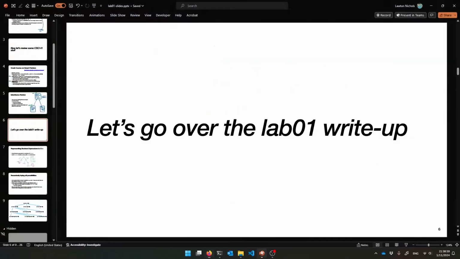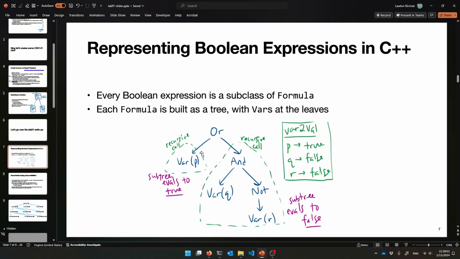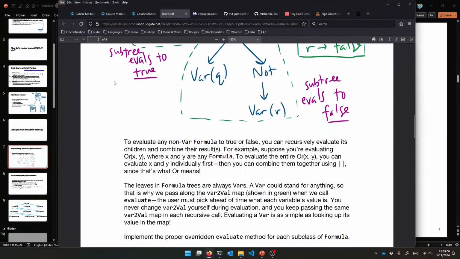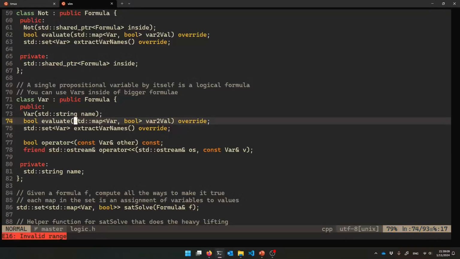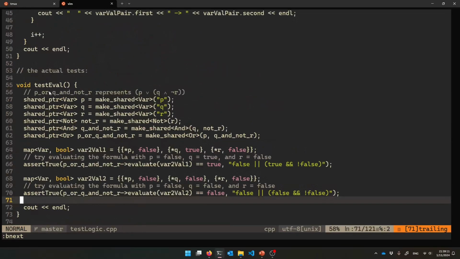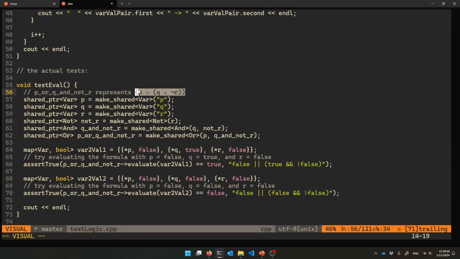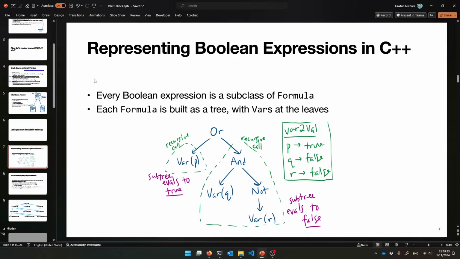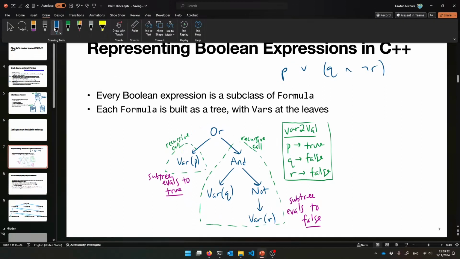All right, let me try and draw that for you. So for example, here again is this tree that represents a formula. Go back to maybe the test file to try and understand again why it's working and how it's constructing this giant formula as a tree. But this final node represents this entire formula, and you can think of it as this tree. All right, so here is P ORed with Q and not R. Do you see how that corresponds to this? And so you can make a formula. You can just save it somewhere.